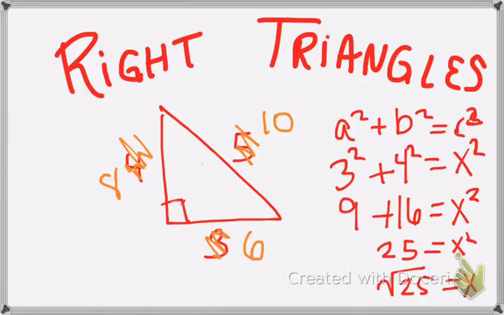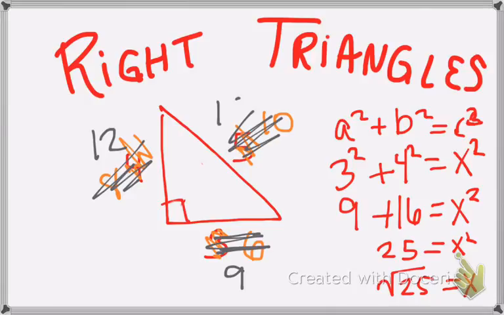Another Pythagorean triple is if I were to triple the original sides. So instead of 3, 3 times 3, so 9, 12, and 15. They would all be 3 whole numbers that would work out in the Pythagorean theorem. There's actually a lot of Pythagorean triples. I gave you a few in class that I want you to memorize.